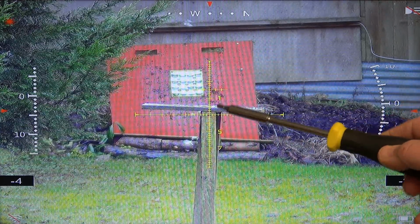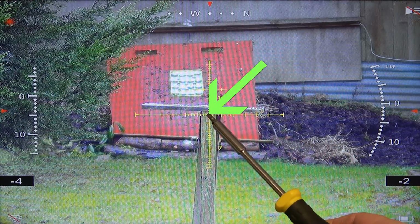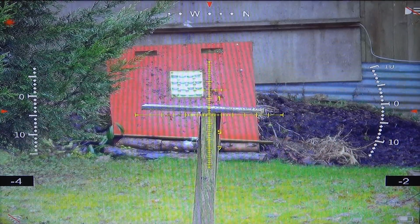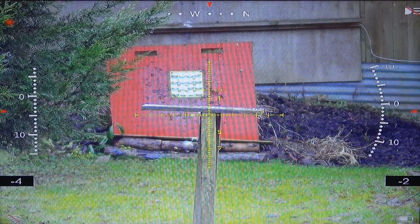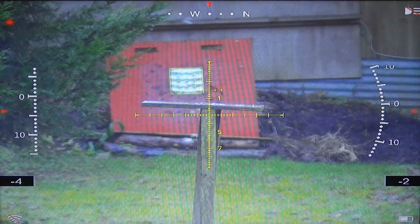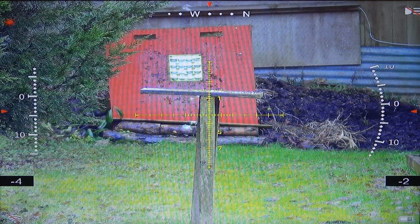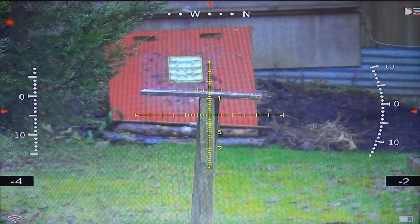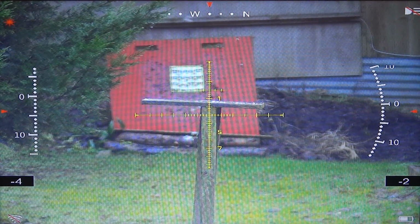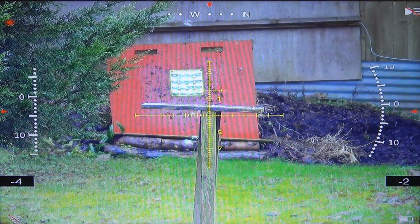I've currently got the rifle zeroed on this screw head here at 25 yards on this upright just there, and it's right on 0 right there. The only way I'm adjusting that 0 now is by adjusting the mount, and that is turning the Allen screw up and down, because what I want to do is get that as accurate as I can before we even start.